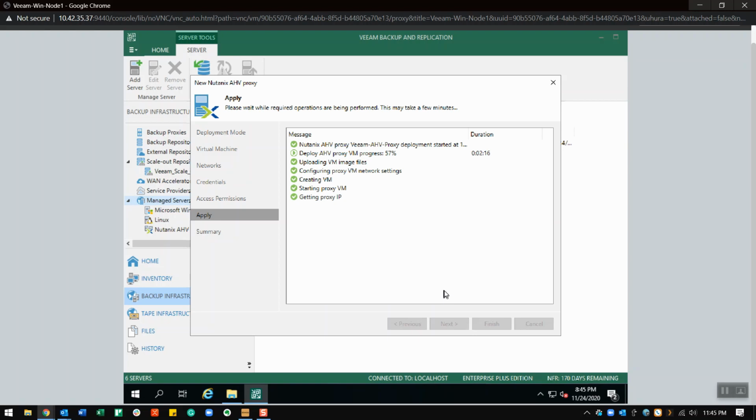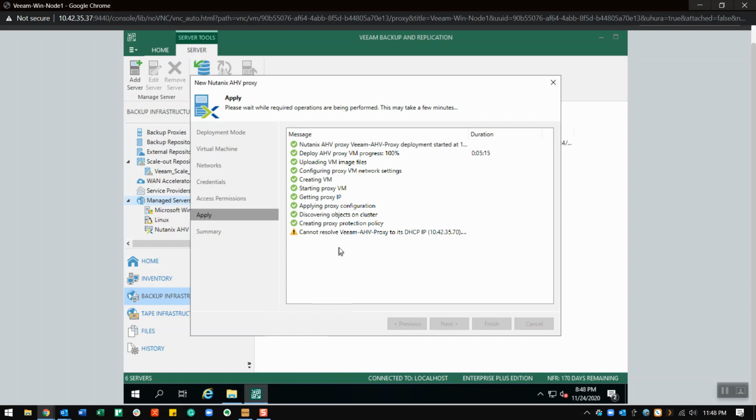Now we may get a warning on here, and that's okay. Again, if we're joining this to the domain, that warning wouldn't be there. But what's happening is that when the VM powered up, it had a temporary IP address. It's probably cached somewhere, but eventually that would time out. So it's just going to give us a warning, most likely, that it couldn't resolve it, but it will let us through because it can ping it and it can start the services that need to be started. So just give this a couple more seconds. There's that error right there where it says cannot resolve. But that's not a big deal.